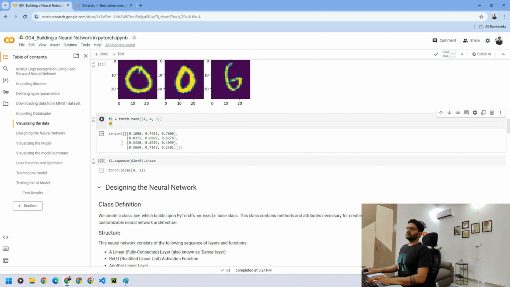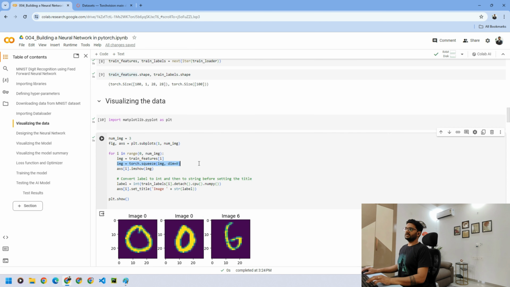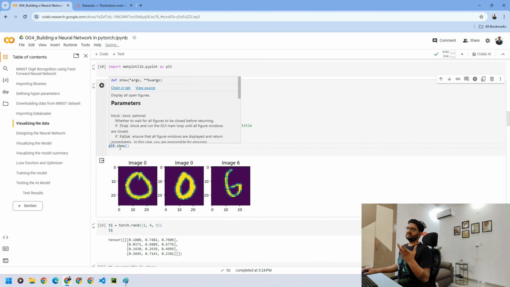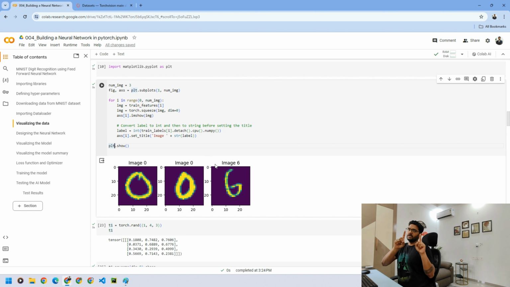Okay? Now the reason we are doing this here is because matplotlib basically needs a 2-dimensional matrix to plot an image, right? And as you can see, the size of the image is 28 by 28. We are doing all of this, and I'm going a little slow deliberately because if you are watching this video, which means you are new to AI, and this becomes really important to understand what we are doing and why we are doing something.